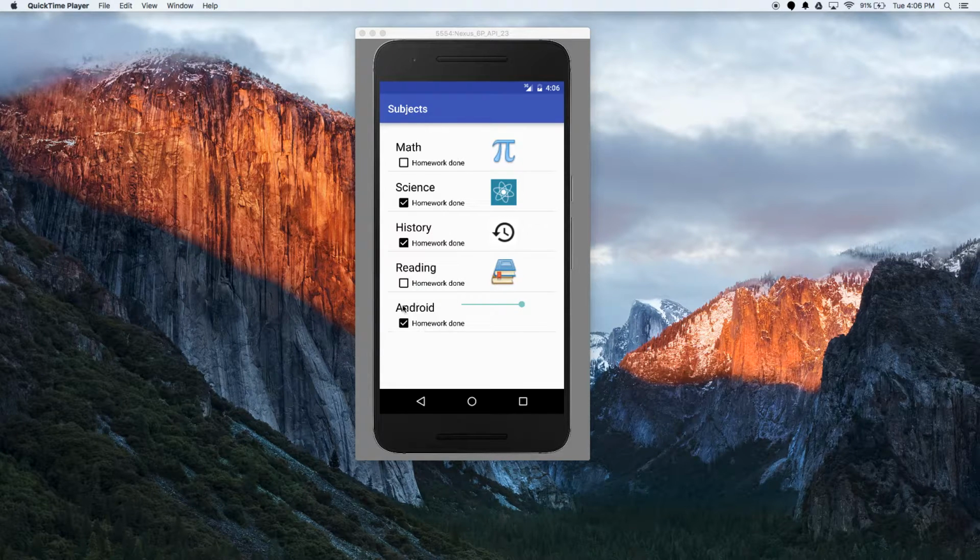An example in this case is, let's say there's a subject that you really like and mark as favorite, and instead of just displaying an image, you want a slider to show just how awesome it is. Another example would be if you had groups of classes and wanted to categorize them by subject, with a subject header. I won't show exactly how to do that in this video, but it's very easy using the concepts I'll be teaching. So how do we do this? It's actually quite simple. You just have to override a few methods, change a little bit of code, and you're good to go.